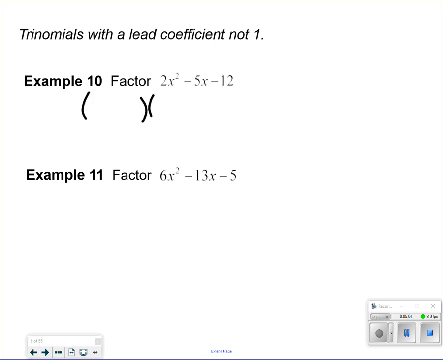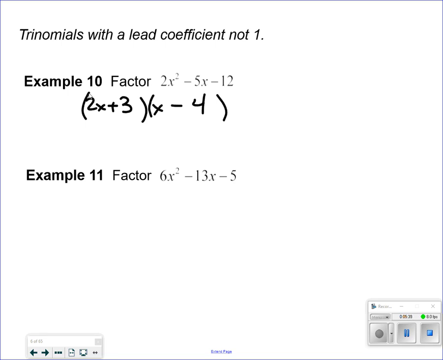So the first way I always tell everybody is guess and check, meaning I'm going to look at the first term, the 2x squared, and I'm going to come up with two values that make 2x squared. So I did 2x and x. Then, this is where the guessing comes in. I need factors of negative 12, and I need to put it in the parentheses. So I need some way to get negative 12. And again, this is where the guessing comes in. So positive 3 times negative 4 would be a possibility. And there's lots of other ways of getting negative 12, but that is one of them.